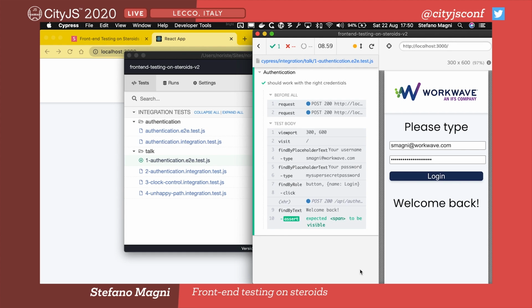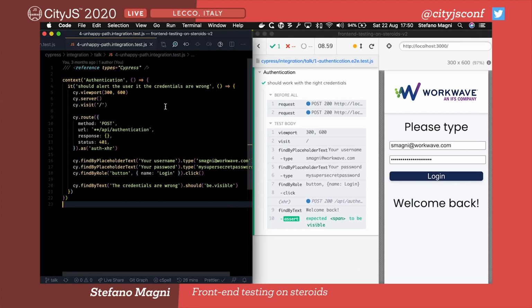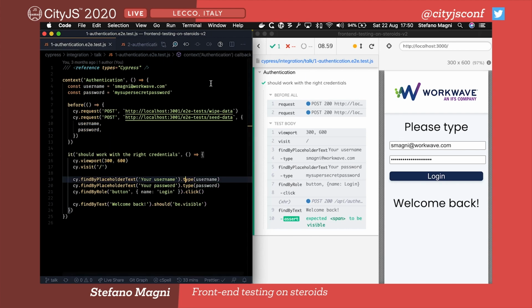So I want to show you this super simple test, in order to allow you to understand how a testing tool could improve your productivity. So this is just a super simple end-to-end test, okay? An end-to-end test is a test where you load your front-end application. The front-end application communicates with your real backend, and so you can check that everything works for the end user. And sorry, this is the right test, the end-to-end one.